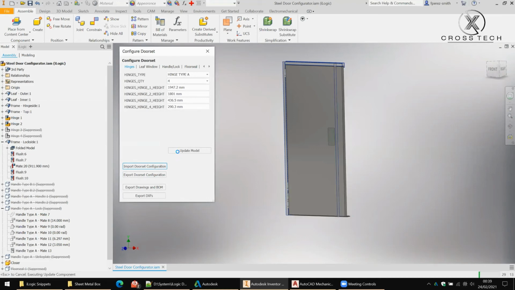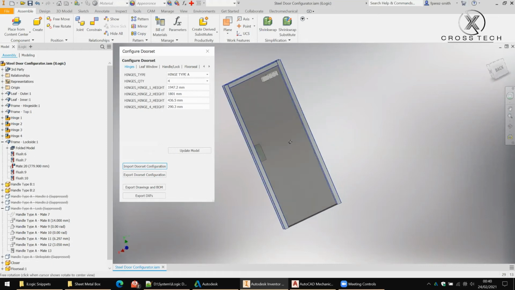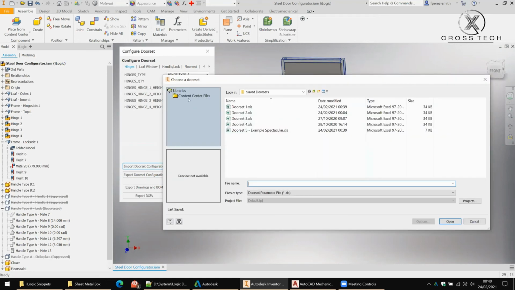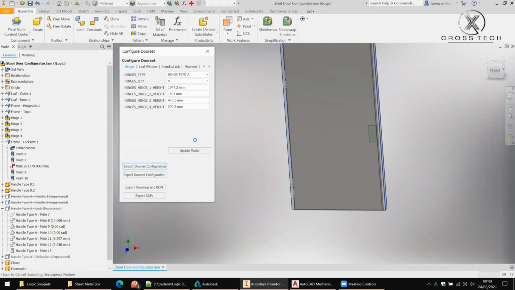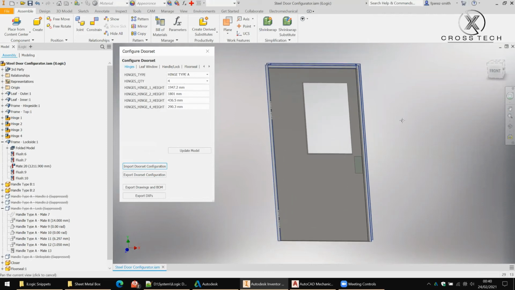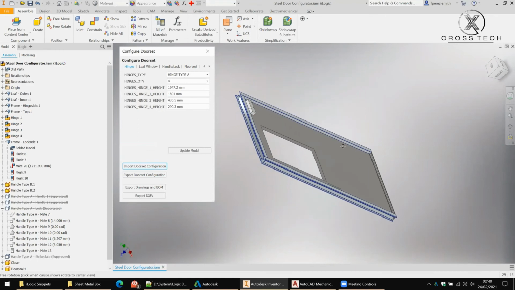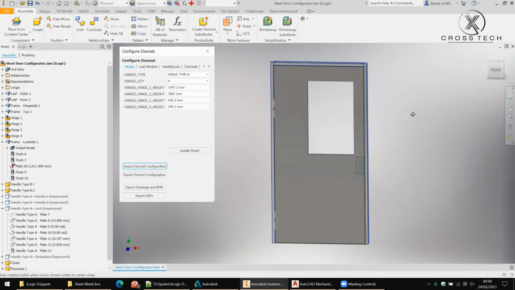Come in here, load up the parameters from that door, and it's going. It's thinking about it. It's adding in one of those hygiene hand pad things so you can move the door, and it's reconfiguring, and it's got 4 hinges this time, and it's almost done. There we go. A new configuration for a door. Maybe just one more. Let's load up door set 3, see what surprise it has for us. Okay, it's a bit wider, but this might look impressive, but all it's really doing is going through all the rules that govern this door. It just saves the parameters and reconfigures the door according to those rules.